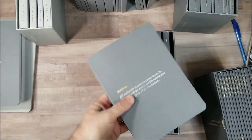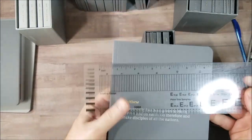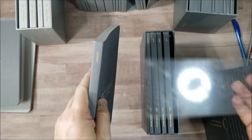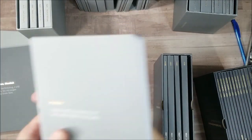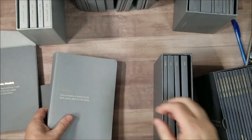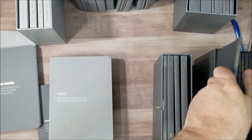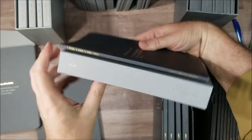So let's take a look at our overall size. We have 8 inches by 5 3/4. And most are going to be around a 1/2 inch in that range or less in that range. And that's going to vary quite a bit. So you've got poetry and that sort of thing. So that's a large one. And then you're going to have something, the smallest is this one. So that's how they vary in size.